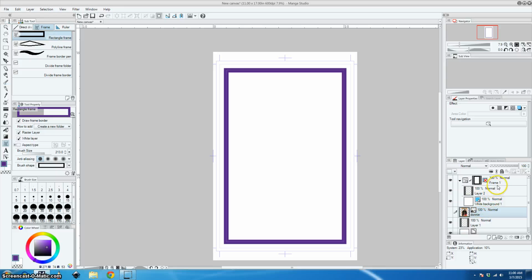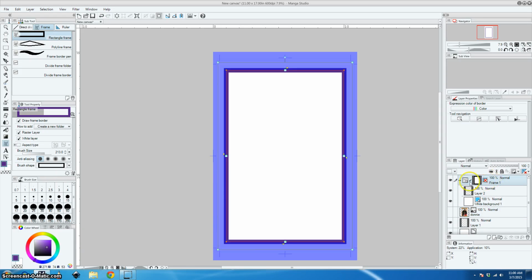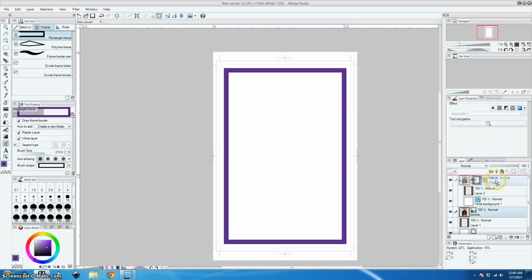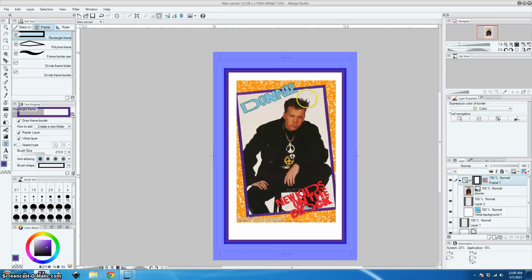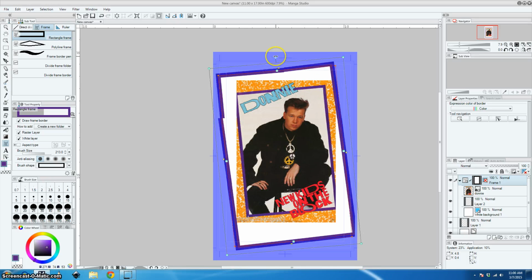And then what you can do is you can actually click on that frame. You can hold the control button, and you can come in here and you can manipulate it. So I'm going to turn Donnie on here for a second, just so that I can see what his frame looks like, so I can match it pretty closely. Grab the frame, hold control. This guy will rotate it, this top one. So get the relative, you can actually just eyeball it based on the picture.